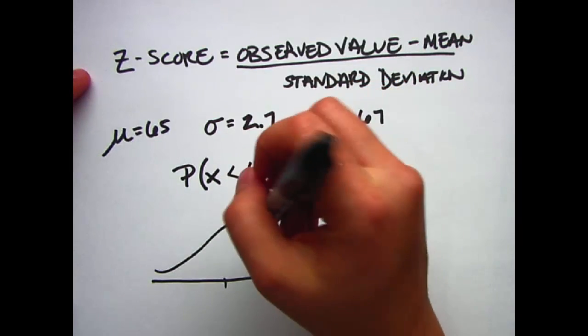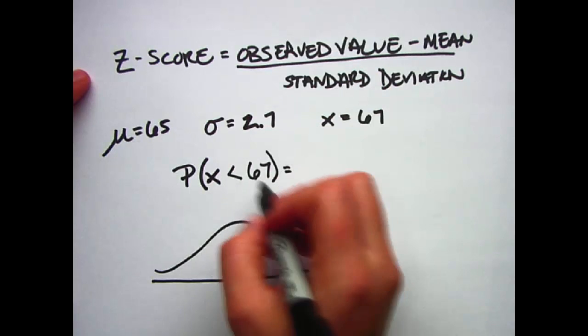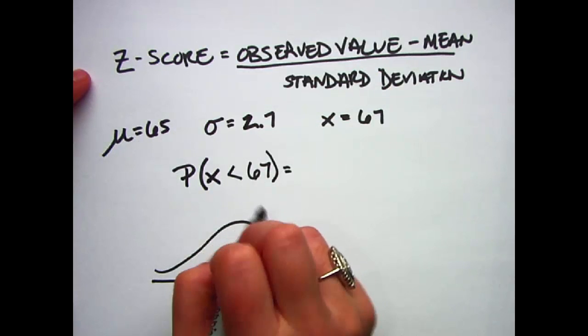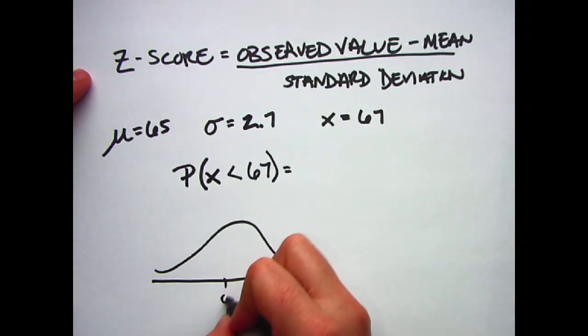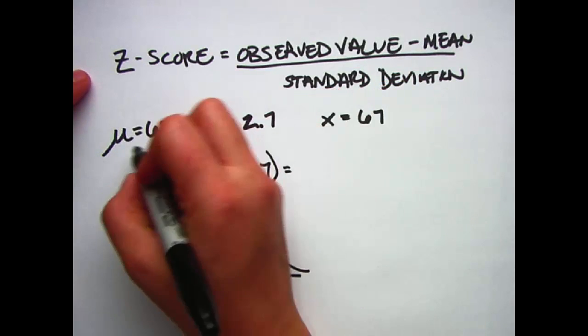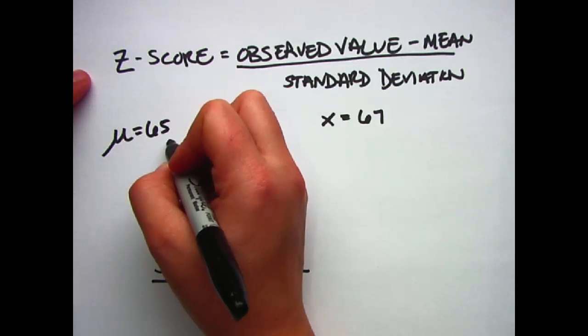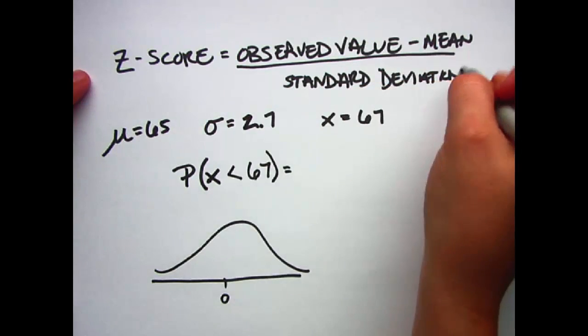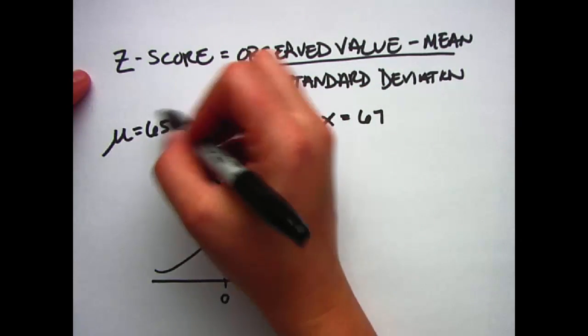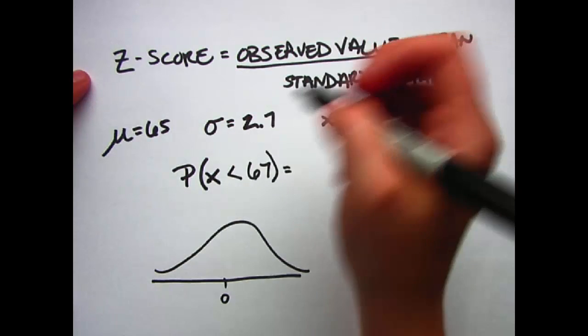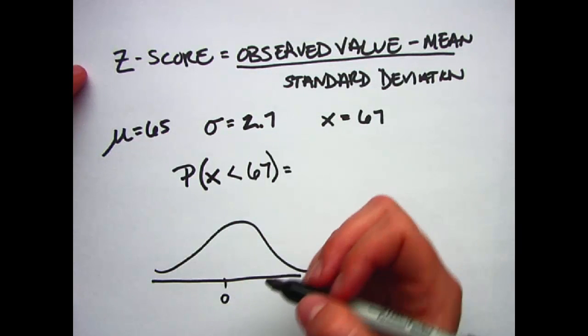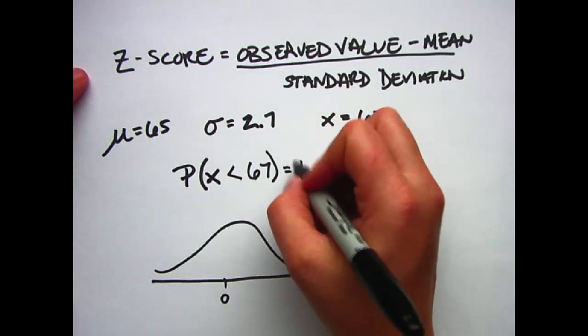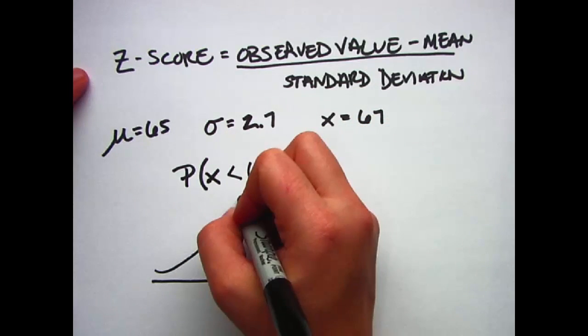Now if I want to use that normal distribution to calculate this probability, this particular curve recognizes standardized values that are in units of standard deviation, not inches. These curves are centered at 0, the value of the mean. This is measuring the distance from the mean. The mean is 0 distance from itself, so the center of the curve is the mean where it has a standardized value of 0.